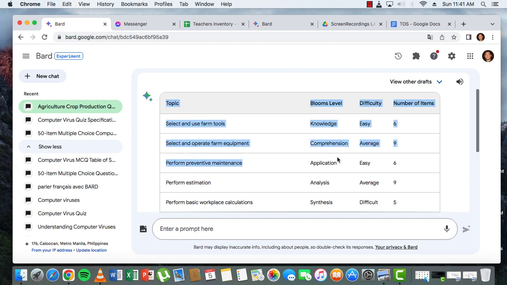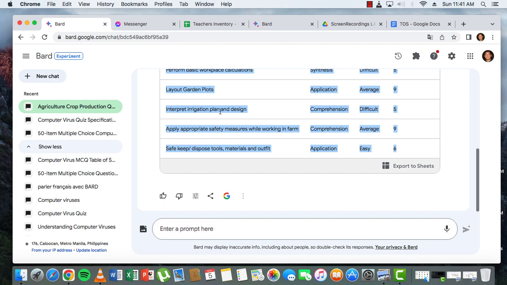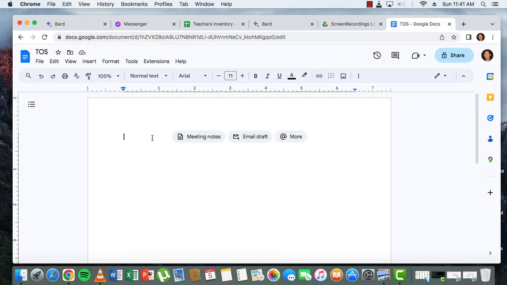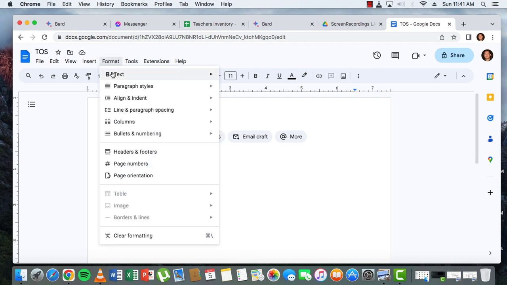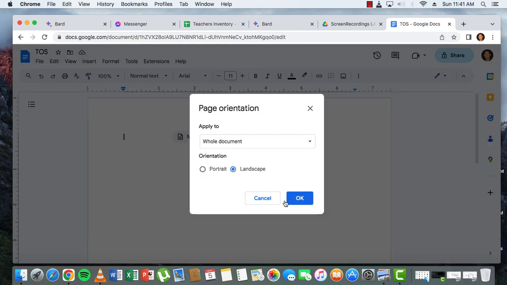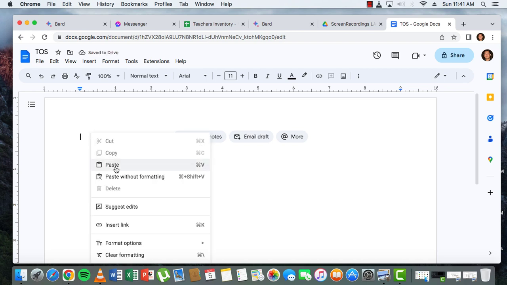We are going to highlight this so we can copy it, and then go to the Google Docs and then paste it. By the way, before pasting, I think this is kind of wide, so let's use Format and then let's change the page orientation to landscape. Okay, now we can paste.